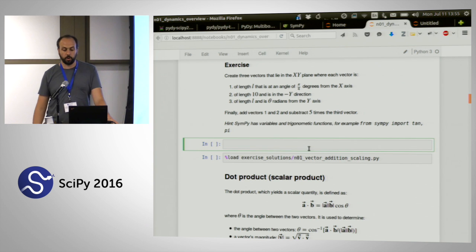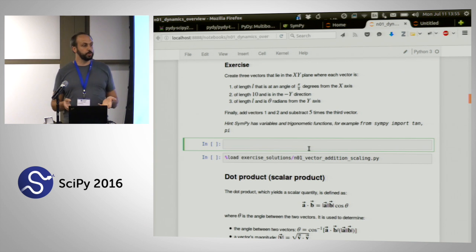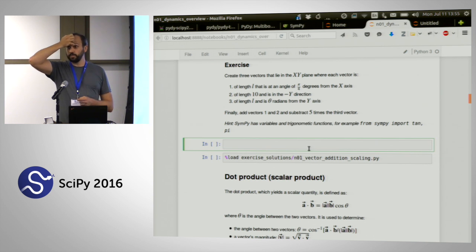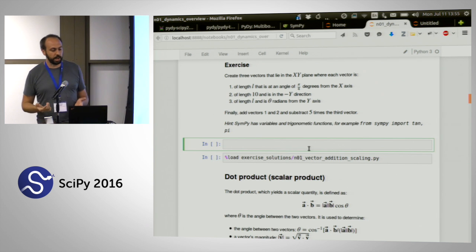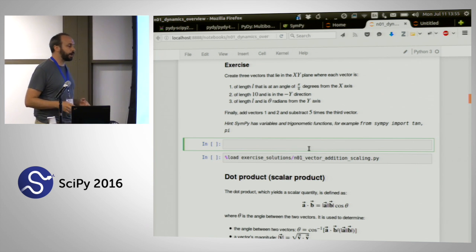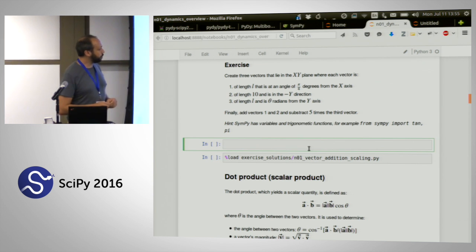But go ahead and give it a try. Remember to use these sticky notes: once you're done with this exercise, put up a blue sticky note. If you need help, put up a red. Okay, good. So give that one a shot. See if you can create some vectors with SymPy and do a little manipulation with them. And we'll give you a few minutes on that.